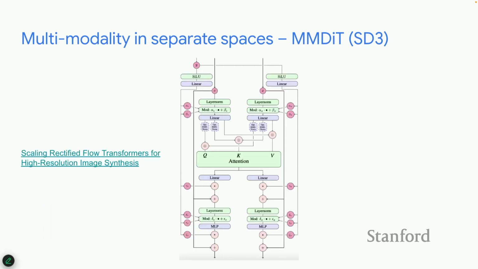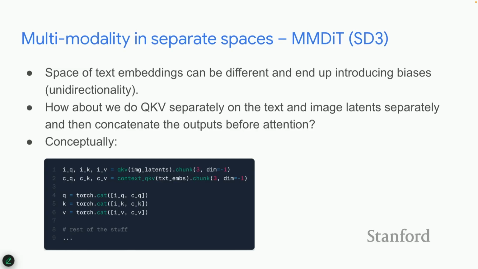So it basically looks like this. It might feel a little complicated, but the reason why it's so big is because we have separate projection matrices for the different modalities that we are modeling. So on the left-hand side, we have got the captions, and on the right-hand side, we have got the noisy latents. And we have got separate QKV projections and adaptive layer norm matrices for the separate modalities. So that's why it feels big, but conceptually it's basically this. So yeah.